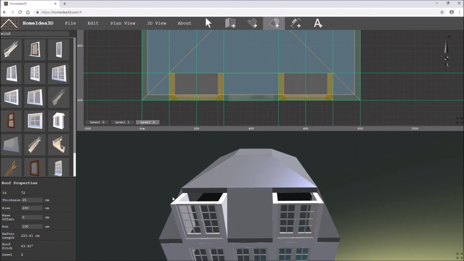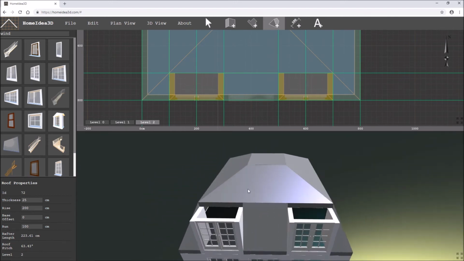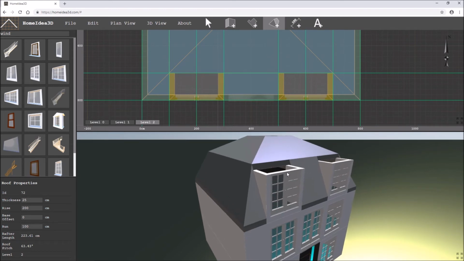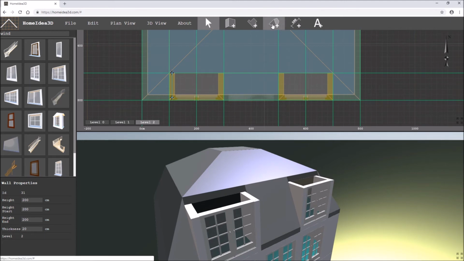Let's put on some little gablets to the front of that. They will start at the top of that wall there. So that wall was at a height of 200. So, roofing tool.